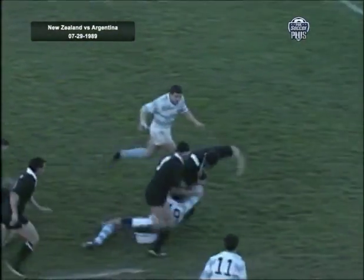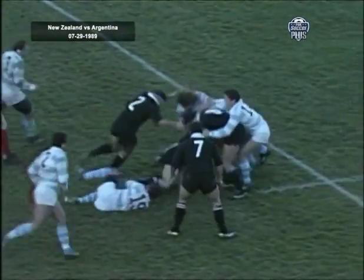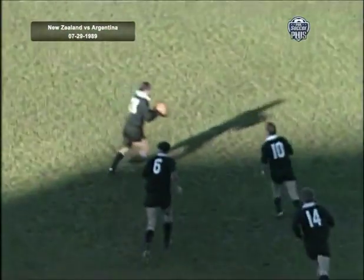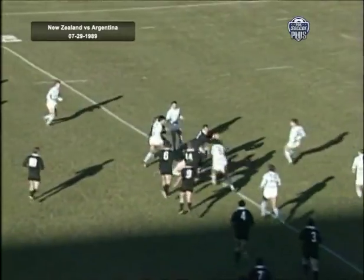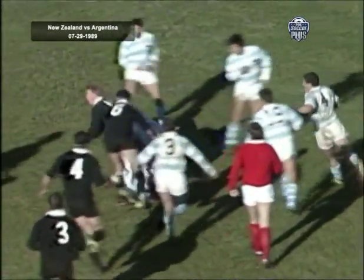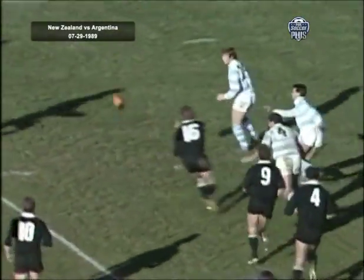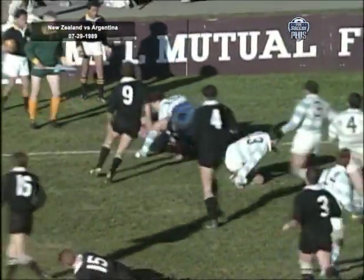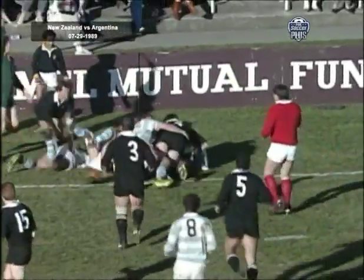Now this is more like the All Black forward drive. Shelford joins Jones to the 22. Up for Deans. Wide to Fox. Stanley in a kind of second five-eighth position. Kerwin lends his support, crunched by Yaketi. Beautiful pick-up by McCahill. Out to right from Gallagher. But the Pumas are getting across in desperate defence.